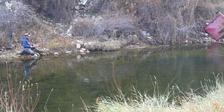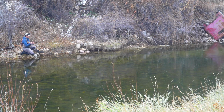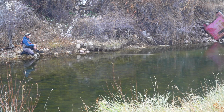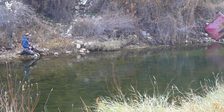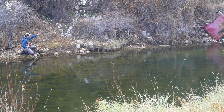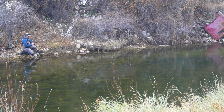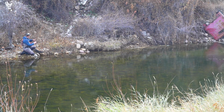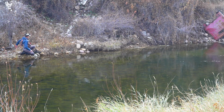I don't have any more fish that are rising, unfortunately. Those were the 3 that I'd seen rising, and I caught them. So I think I'm gonna put away the dry fly rod here, and we're gonna go back to the dry dropper, but I have a second rod here that, so I have 3 rods. I have the dedicated dry fly rod that I've just been fishing with, a very long dry fly leader that's almost 20 feet long. And then I have 2 nymph rods set up with micro leaders.